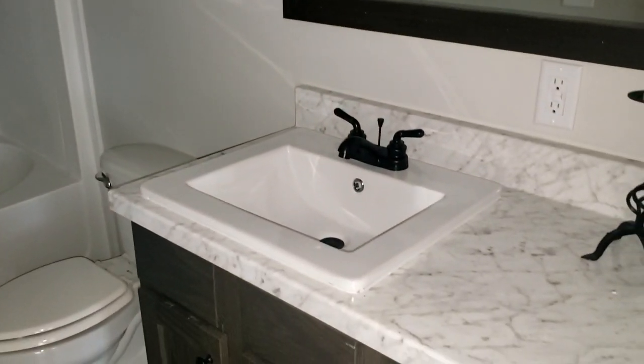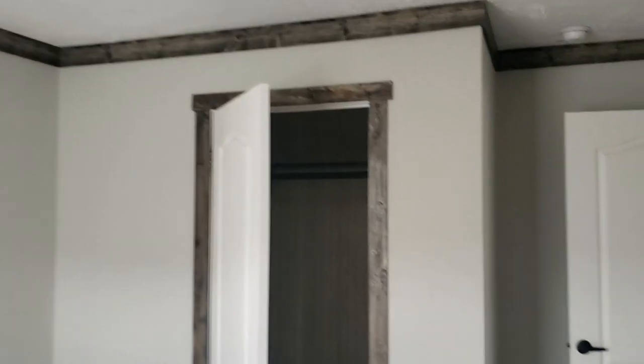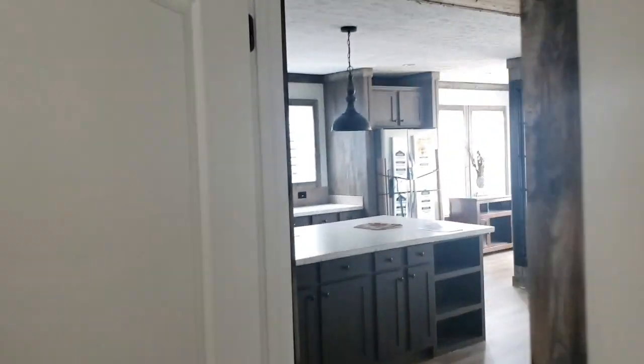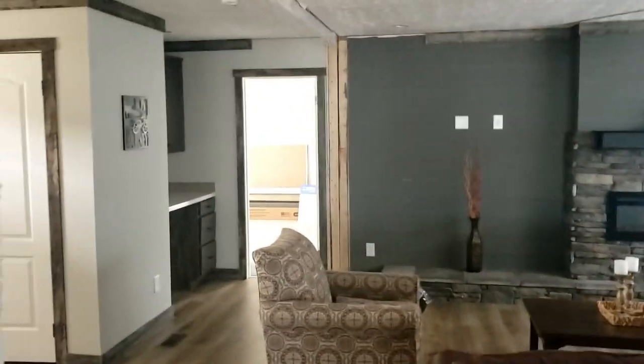When you walk right here, your kitchen's to the right. You look to the left and you've got a nice big guest bathroom with a single piece tub unit — the countertops continue into the bathroom. Right here to the left is a nice size bedroom, your first guest bedroom, with a good size closet. I believe these rooms are almost identical in size — plenty of room for a full, twin, or even a queen bed. If you've got a couple of kids you can stick them away down here, and the master bedroom is actually on the opposite end of the home, right off of the living room.